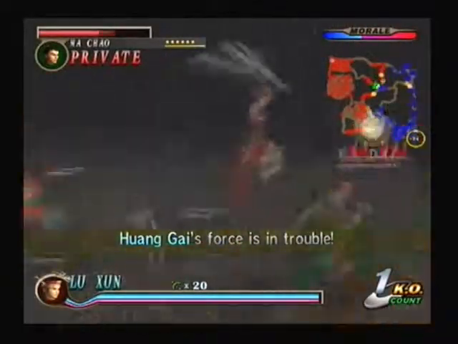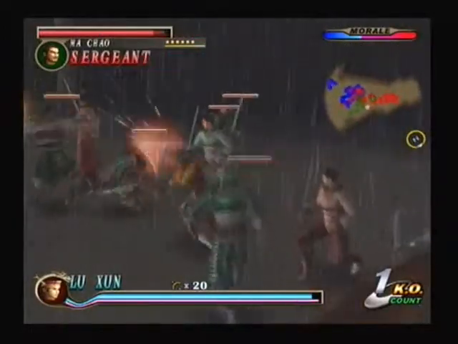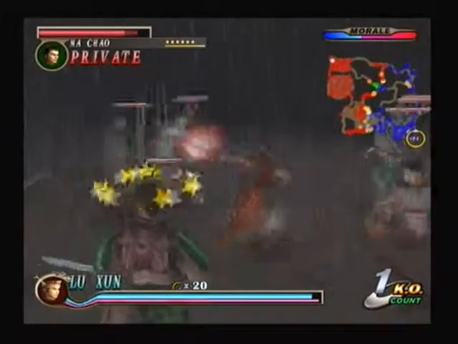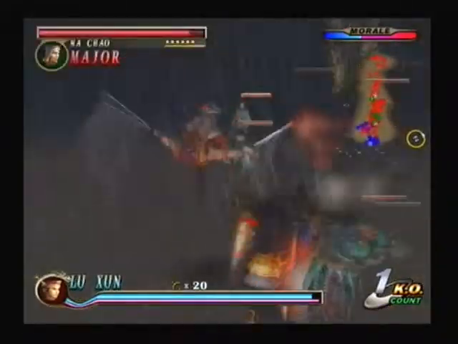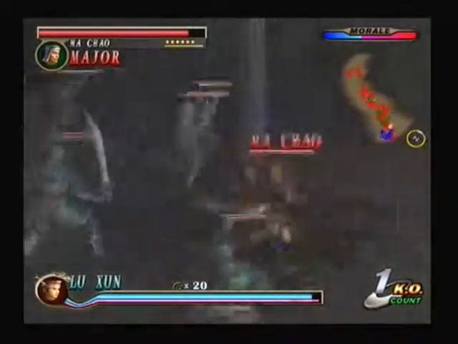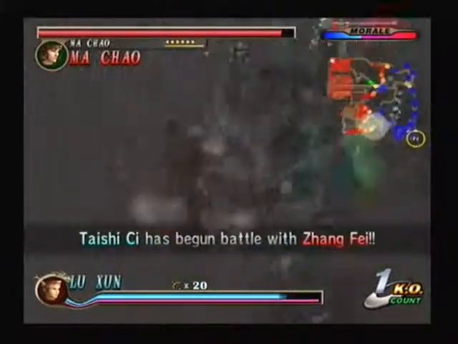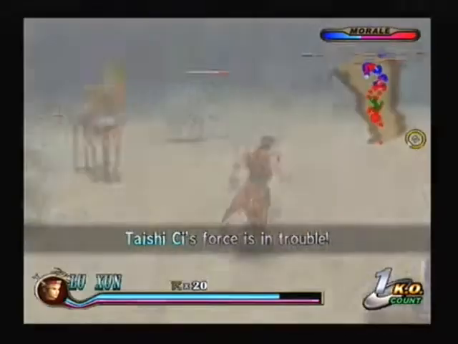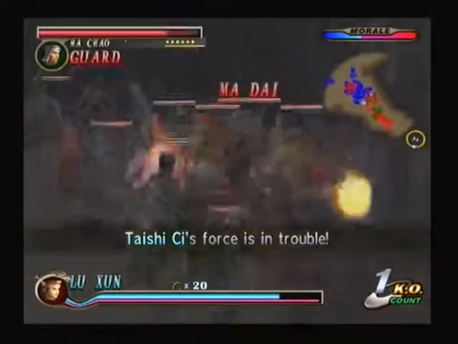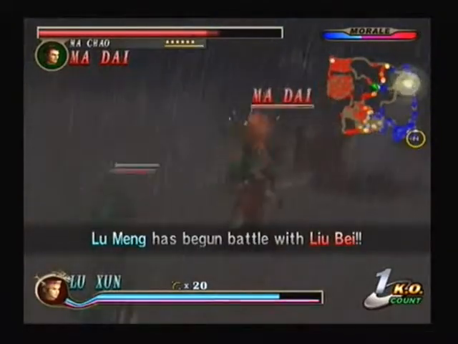Ma Chao is probably one of the easier ones to defeat. I would say Zhao Yun is the toughest one to defeat, and Hong Zhong, and then Ma Chao in terms of fighting them. Although Hong Zhong doesn't have any officers underneath him, he doesn't have any sub-generals, so maybe he's a better one. I don't think Zhao Yun has any sub-generals either though. But I know that Ma Chao has Ma Dai underneath him.